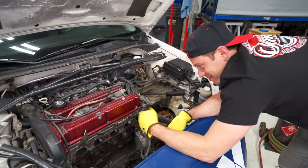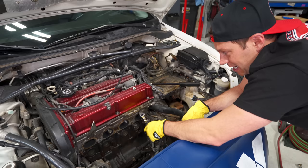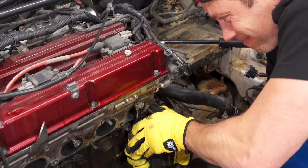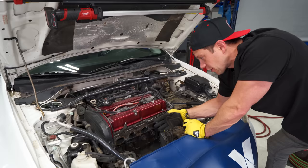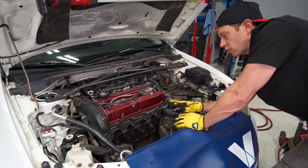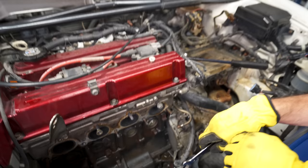I put a ton of heat into this and it's not moving at all. I'm going to round the nut if I pull any harder — it's going to either break the stud or strip the nut. The top three studs here are the worst of them and I'm not confident enough to remove these without potentially shearing them. We really don't want to go down that hole. The goal of this car has been OEM-plus. Robert told us he wanted to keep it very streetable, not make a ton of horsepower — just give it a bit more power while keeping the essence of the Evo.